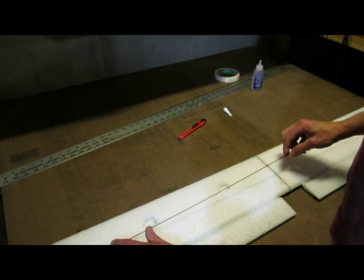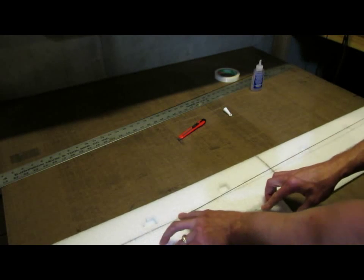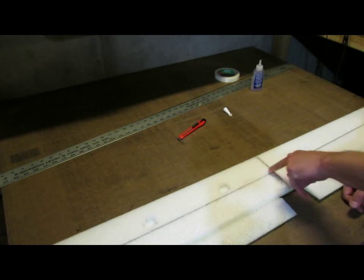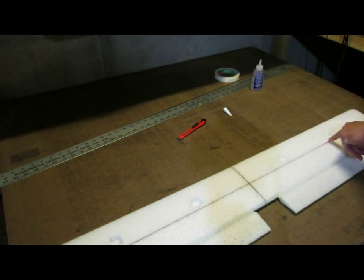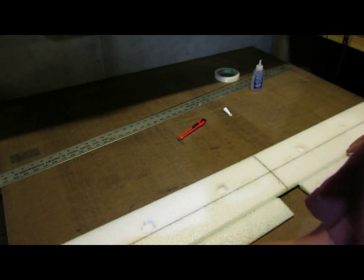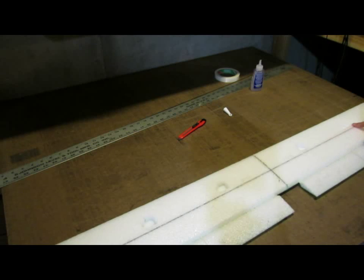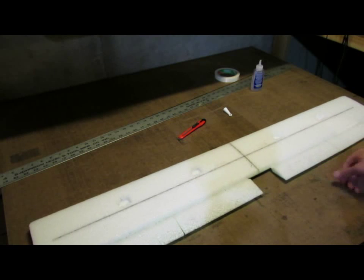and I'm going to put the rod at my mark and just start pressing it down into the foam. This is coating the spar in glue and then also forcing glue down into the slot as you go. And this has proven to be a very strong method to glue this spar in. Okay, it's sitting nicely in there. I'm just going to take my finger and kind of rub the glue that is on the surface into the foam. And then we're going to let that sit for about 10 minutes. We want a nice good cure on that glue so that it doesn't move as we do the top of the wing.